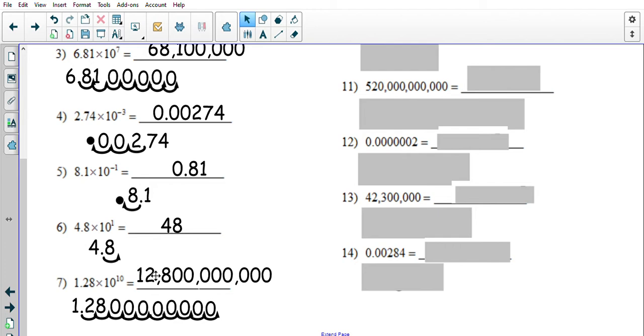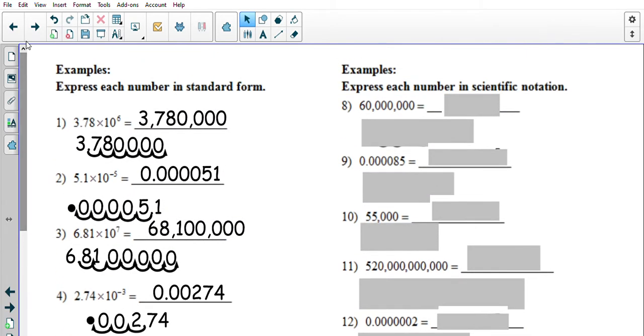One thing I do want to mention, you might have seen scientific notation at some point in your calculator. It might show up as times 10 to some power. Some calculators will just have little numbers in the top right-hand corner. You may have even accidentally put your calculator in a different mode, which is the scientific notation mode. So you might have seen this before, just kind of playing around with your calculator. I do expect you to be able to do this lesson without a calculator, though, because yes, you could type in 3.78 times 10 to the 6th power, and it probably will give you this number. You just need to be able to move the decimal point left and right.